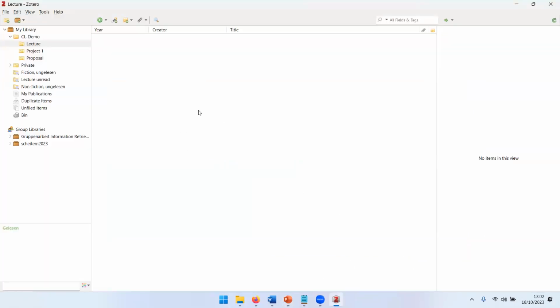Once you install Zotero, it will look something like this. On the left hand, you have your libraries, one local one, and you can also have group libraries shared with other users. And each library can consist of any number of collections. And you can use a hierarchy. You can nest it as deep as you need and want. So here I created a demo collection with 3 sub-collections in it. It looks pretty empty so far. How do we populate this?